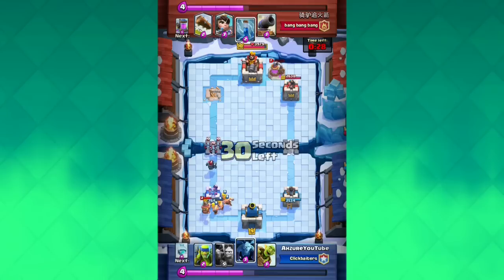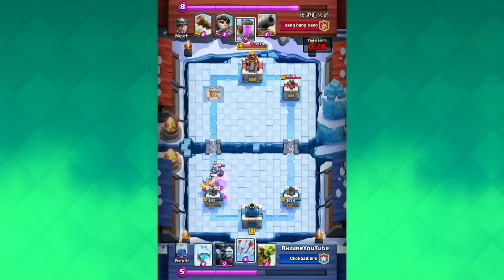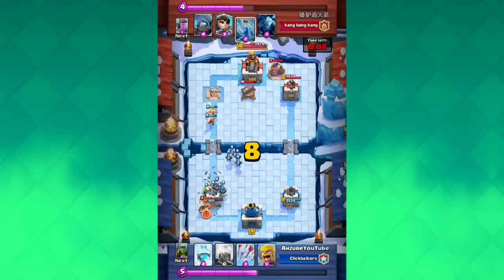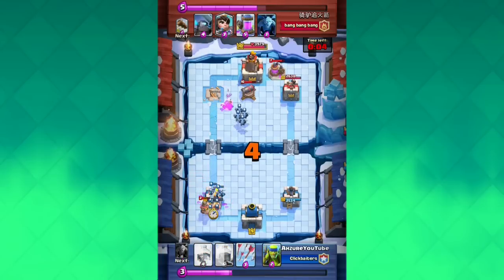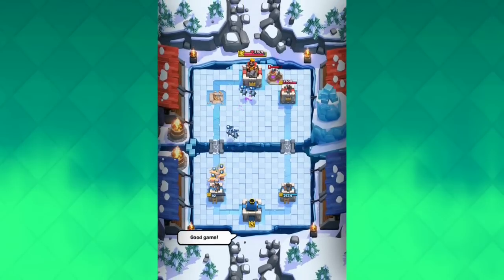And at this point, I'm just trying my hardest to defend because this guy does have a lot of things coming my way. He has a mini Pekka, zap, minions, miner, he has everything. And this battle is also very close, as you guys will see in a couple of seconds. So there's 400 hit points and I think I'm safe, but this guy just zaps all my stuff. The miner's still doing damage, and at this point I'm really scared, and then eventually it comes down to 92 hit points. I say good game and I take the W.